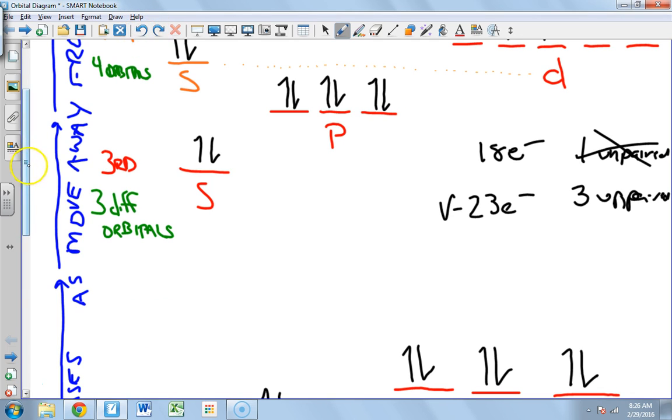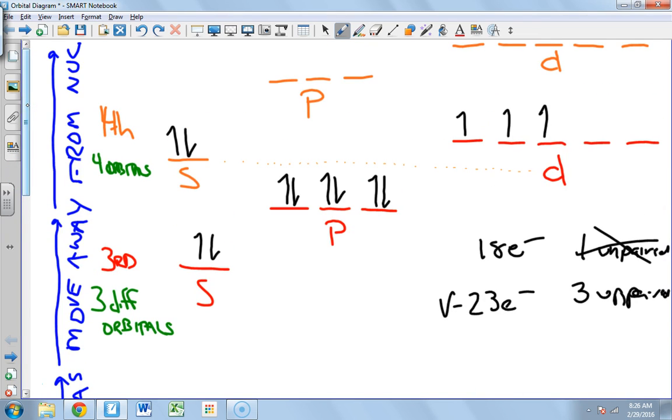So keep in mind when we think about electronic transitions that every time an electron goes from the ground state, and I'll use this electron as my example, anytime it goes from the ground state up to the excited state, that takes energy. But then when it goes back down here, that releases energy. Up here takes energy, here releases energy. And the amount of energy that it takes for that electron to do that equals h nu. And we can see that in an electromagnetic spectrum, in a spectroscope. And so that's what we're seeing when we see the spectroscope.